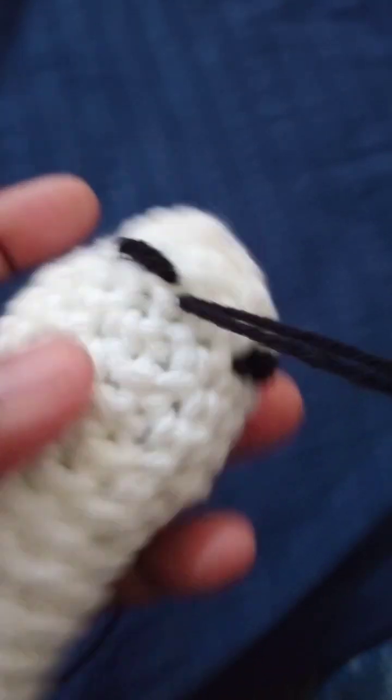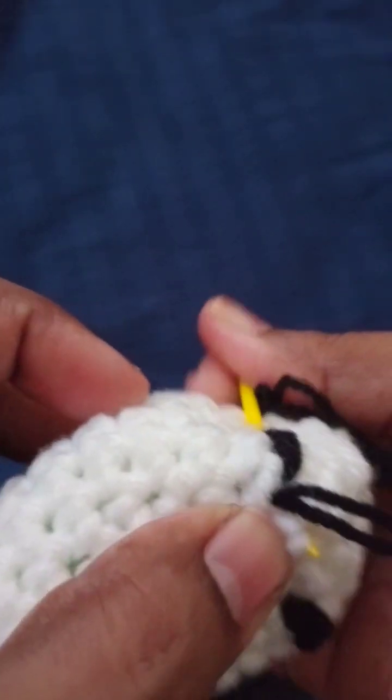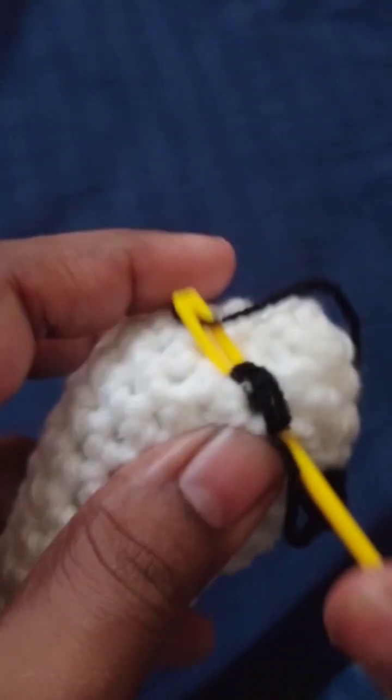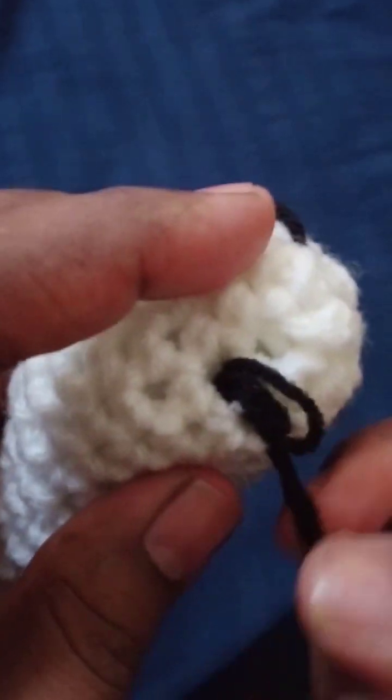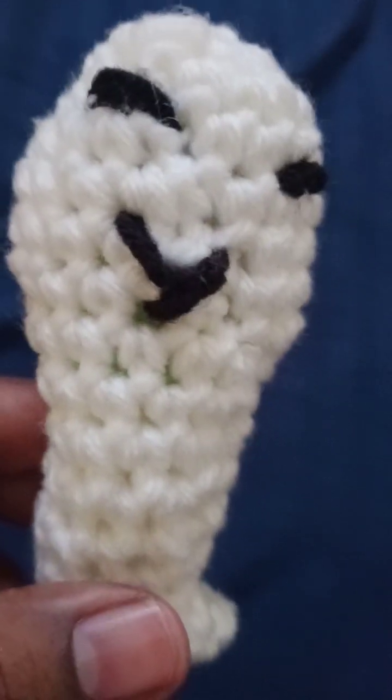I'm going to repeat the same for the mouth as well. Just position your needle in such a way that it is somewhere between and below the 2 eyes. So this is how I did the ghost.